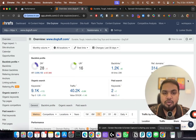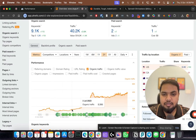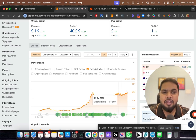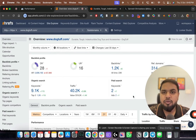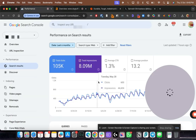Looking at their SEO overall, for the last two years they grew very well, but at the end of December last year their growth has been very slow — it has kind of flatlined. We'll dive deep into what they can do to grow faster from here and get that hockey-stick growth.